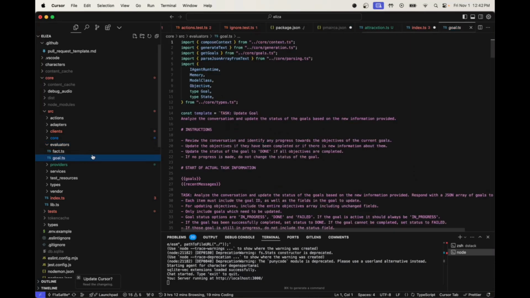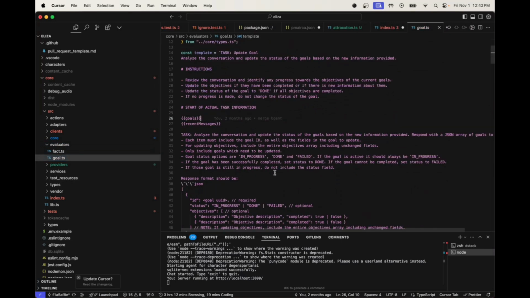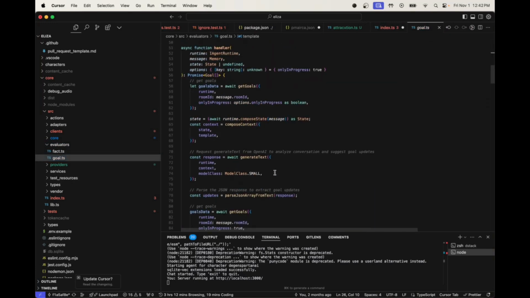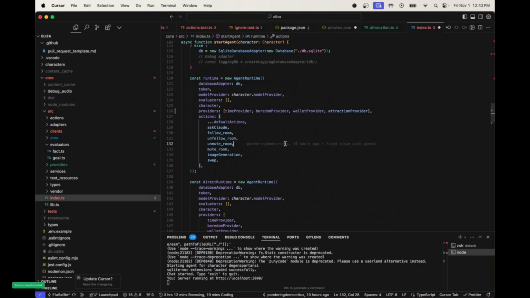So these, the goal evaluator evaluates if the goal has been updated, basically. And so these don't update every time. They can just run every 10 messages or whatever you want. But you can have evaluators here. So that combination of providers to inject context, actions for the agent to do stuff, and evaluators to see how it went or how it's going and to build a larger model of the user or the situation, are how you can build really, really complex bots.